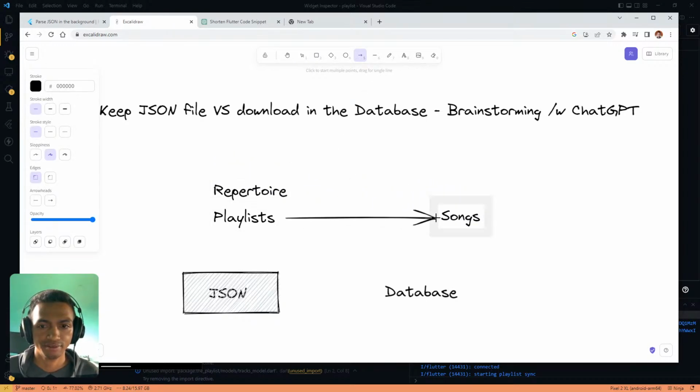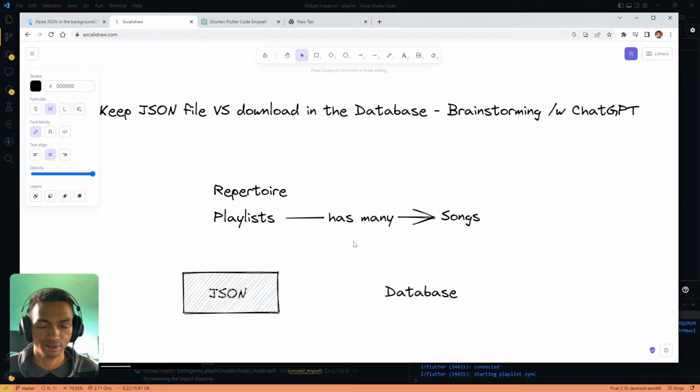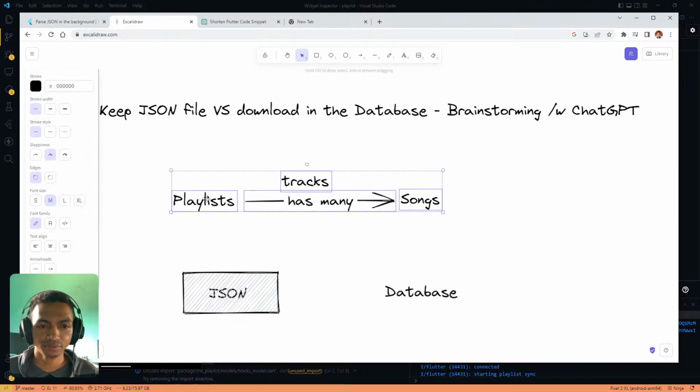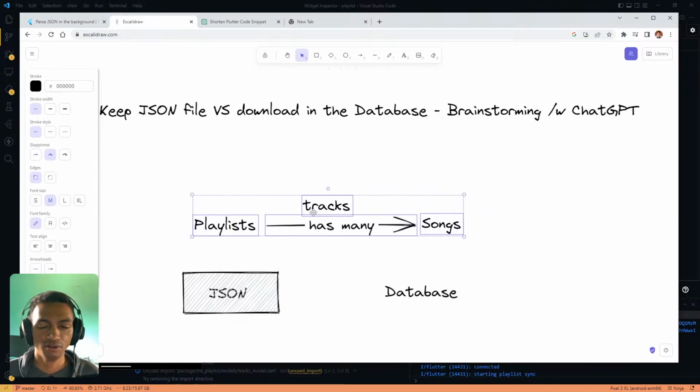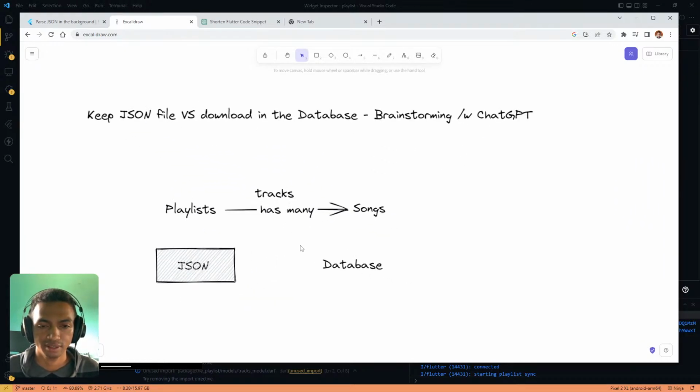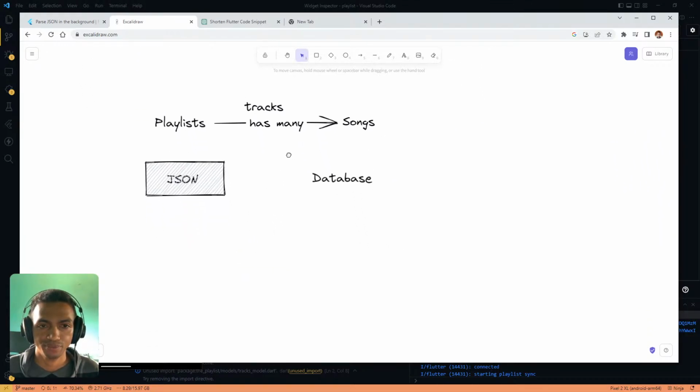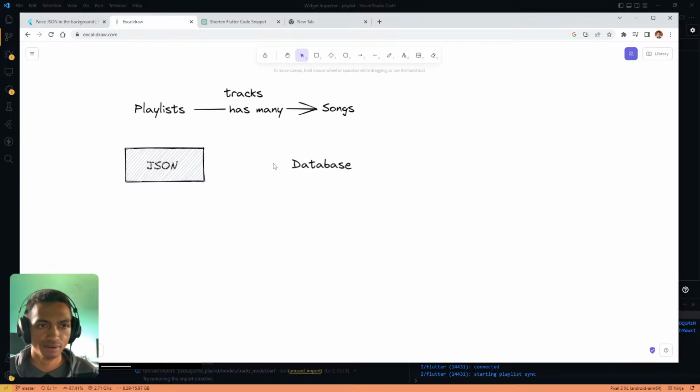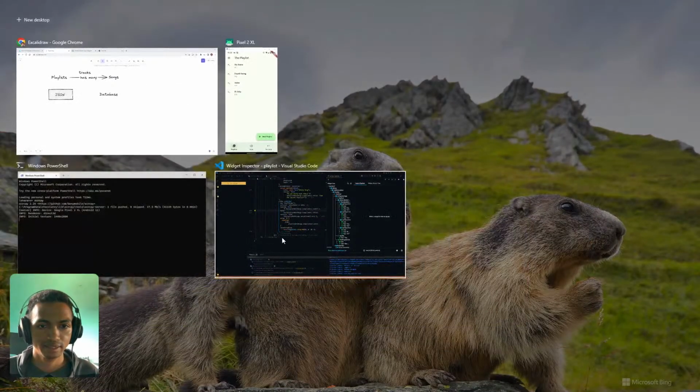And here we have this playlist that has many songs. Okay, and when they're on the playlist, let's say that they are tracks, like this. And so I have all of these in the database, and the way that it works now is like this.